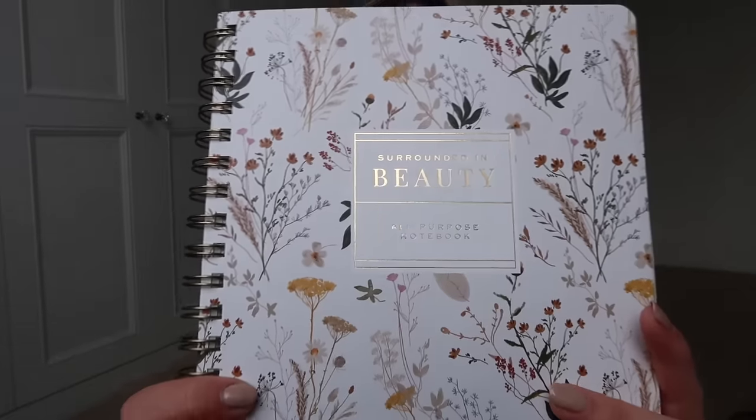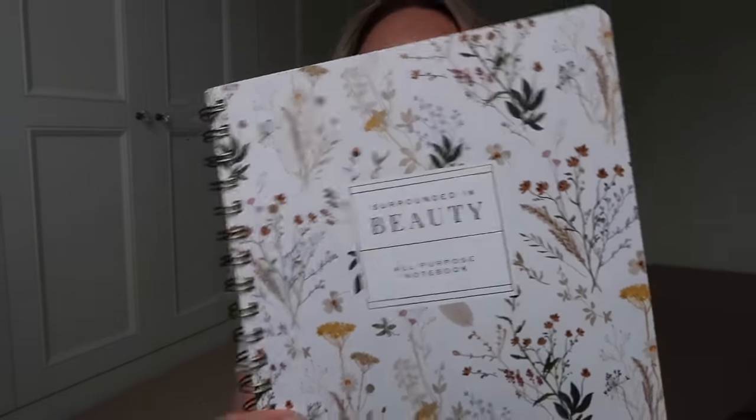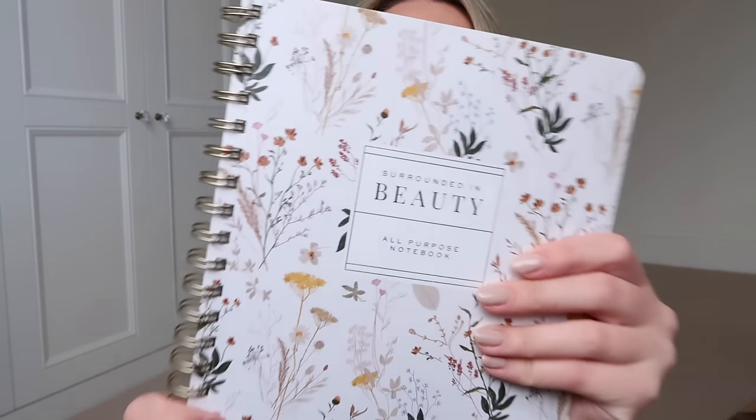Sticking with the spring summer theme, I saw this notebook and I just thought it was beautiful. Can you see the gold there? It's just a very simple lined notebook. I like the ones with the ring binder so that you can get a full page turn like that. I tend to do myself daily to-do lists, even simple little things like putting the washing away or washing the bedding. I like to do myself a little checklist so that by the end of the day I feel quite accomplished when I've managed to tick through it. So I love these plain lined notebooks, and I thought this one was gorgeous.